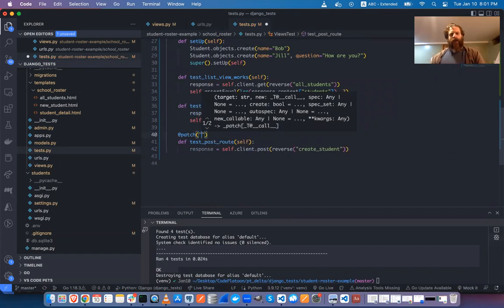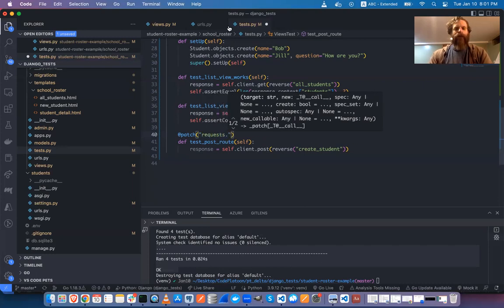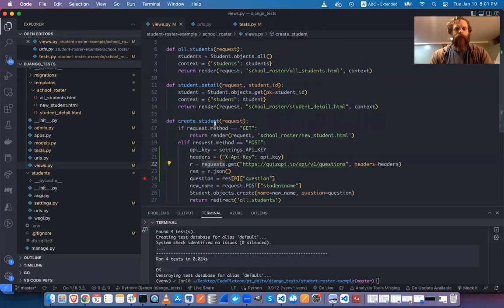And what you do is you pass it a string of the full address or full name of the thing that you want to override. In that case it is requests, the third-party library that we installed, requests.get. So we don't want this to happen. So we're going to override that.